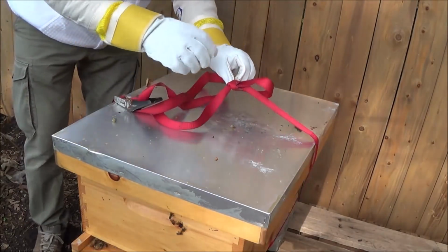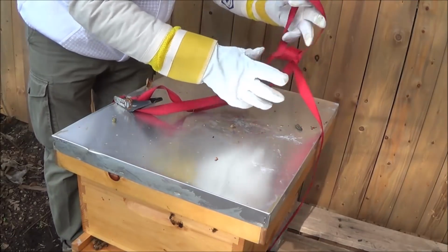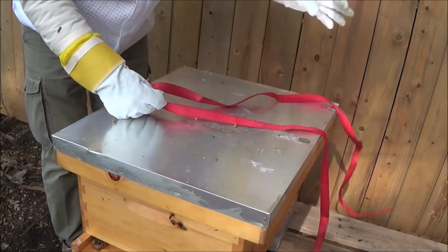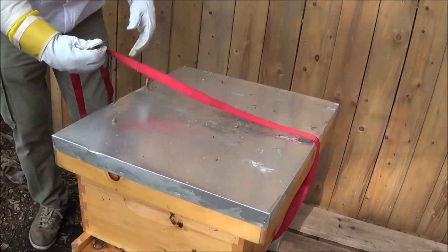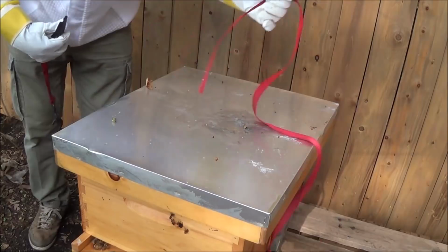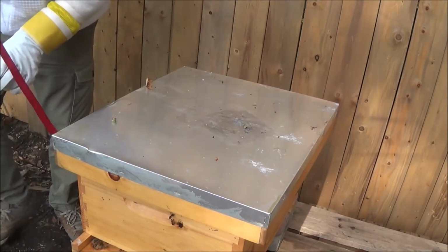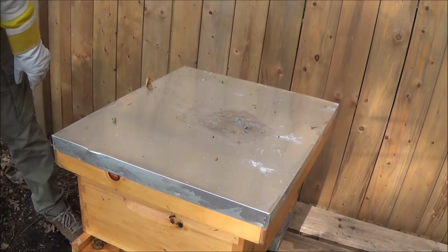So anyway, I just did the bare minimum when I dropped this hive off. It was 2 nights ago because I just wanted to disturb them as little as possible. That's why the strap is still on, and there's still going to be some tape partially blocking that top entrance there. But we'll get rid of that now and just see how they're doing and put a second brood box on.